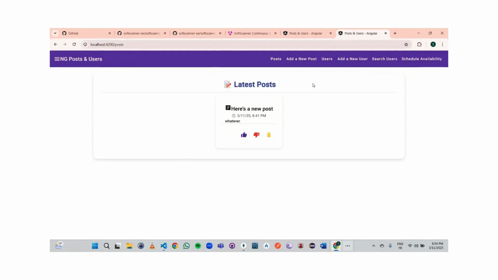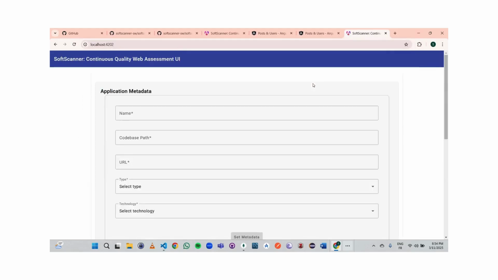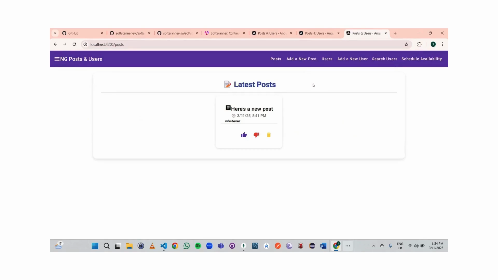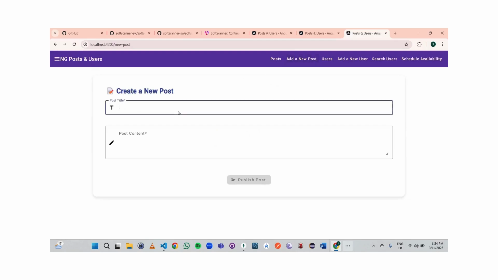So I'm going to open up two more instances. And for each instance, I'm going to be creating different kinds of interactions in order to see how that will be displayed in SoftScanner. So for the first session, I'm going to simply like this post and I'm going to add a new post.